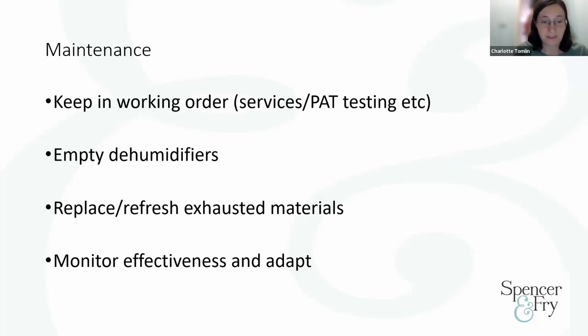As I said, you need to empty dehumidifiers. You also need to replace and refresh exhausted materials. So, for example, I said the artificial buffers, such as silica gel, they do exhaust themselves, so you need to replace them and refresh them. You can recondition silica gel and things like that, but you have to do it regularly. And that's where the monitoring comes in for those materials. You need to know when to do that.